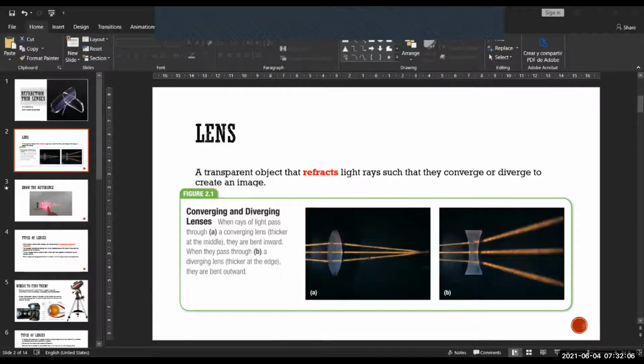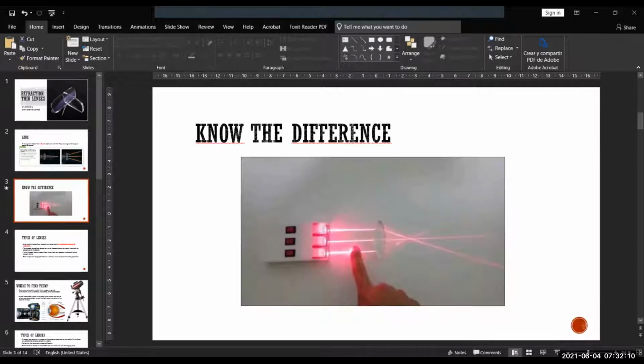Okay, so notice this. Now the difference, okay? Now take a look. Here are the light rays, okay? And when they pass through this thin lens, in the end, you can see the refraction of the light rays, okay?